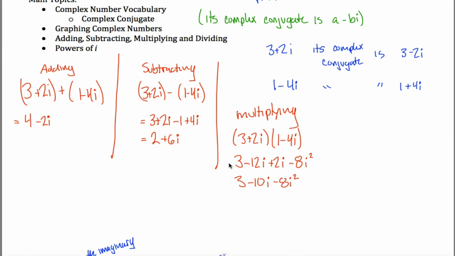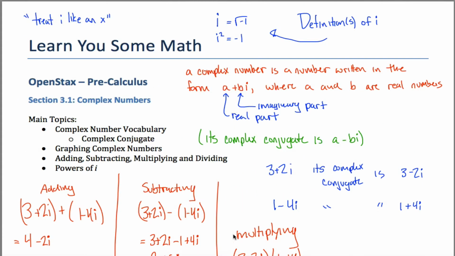What I have down here is not a complex number. This is not a plus bi. It's a plus bi plus ci squared. There's a problem here. This cannot be my answer because it's not a complex number. Fortunately, there's a solution, and the solution lies on this page, right here. i squared is equal to -1. By definition, i squared equals -1. Anytime you see an i squared, you can instead write -1.